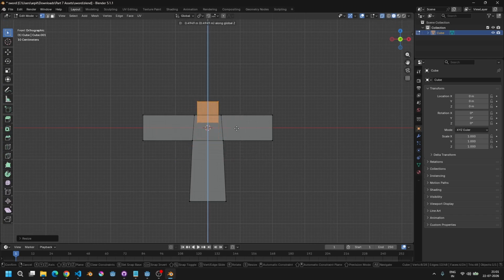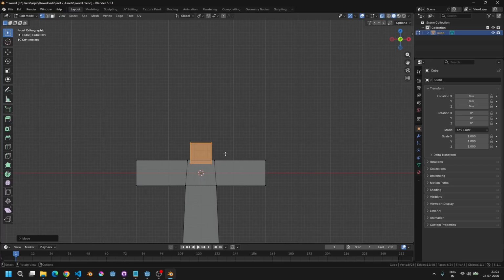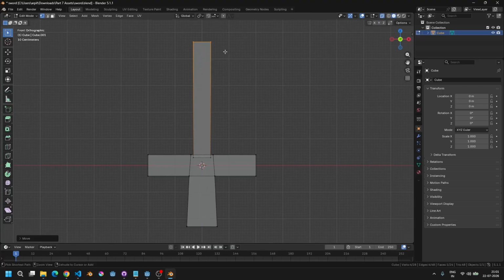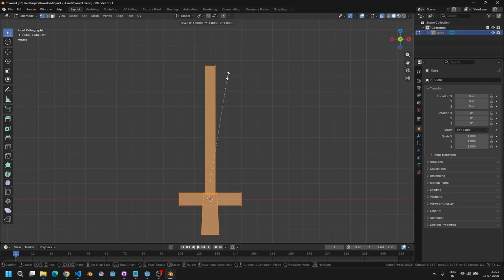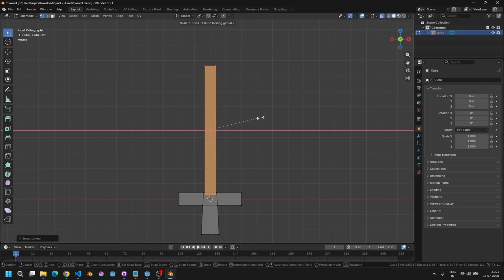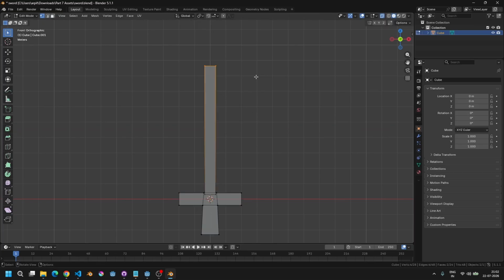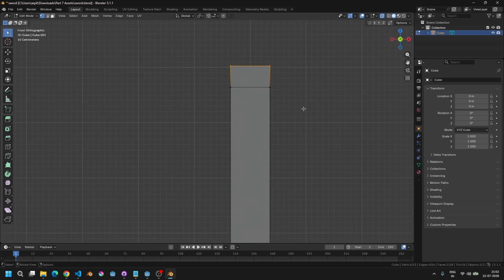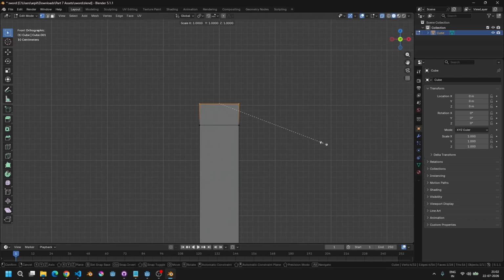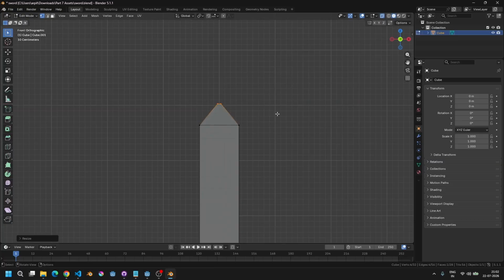This is going to be the blade of our sword. Let's make this a little bit pointy so it looks like a sword.